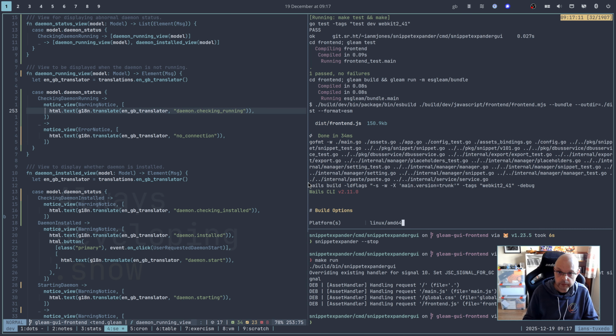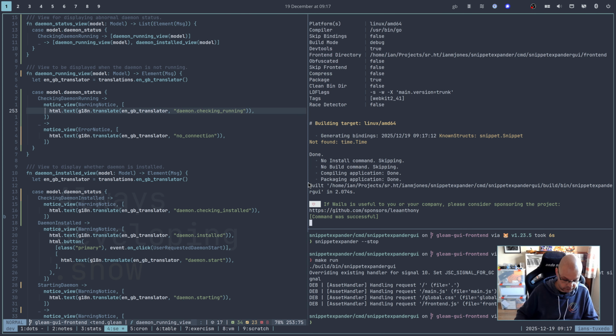Just double check that. So you can see it checked the Go stuff, then the Gleam, then it built the Gleam, and then built the Go stuff. So that's fine. Okay.